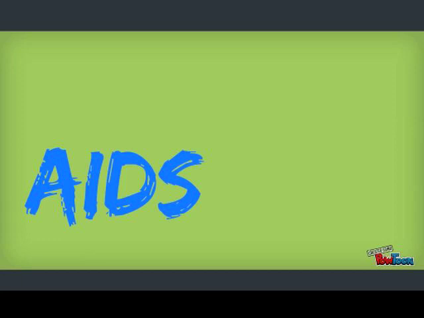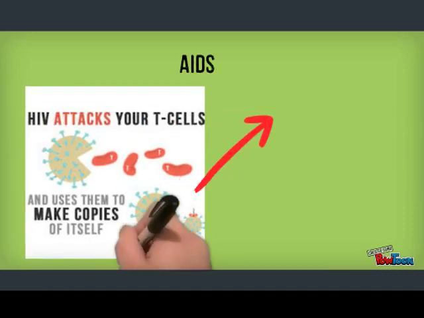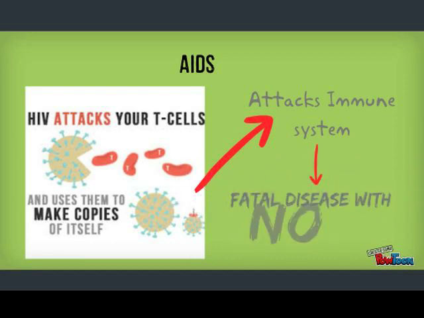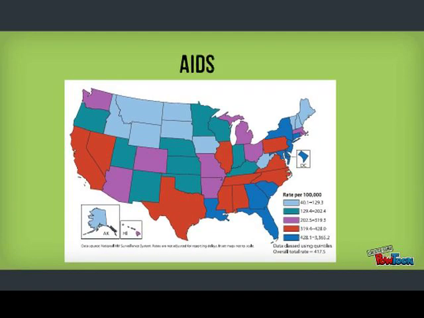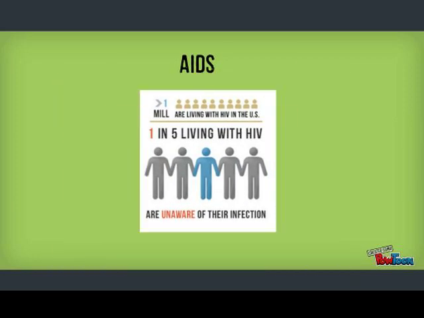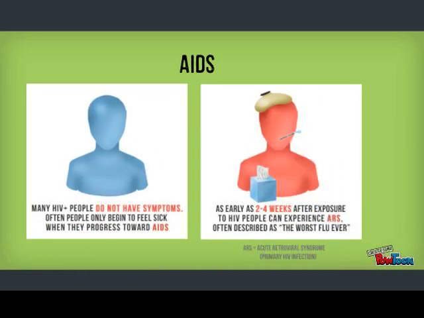The second bloodborne pathogen we need to review is AIDS. AIDS, or acquired immune deficiency syndrome, is caused by the virus called HIV. HIV attacks the body's immune system, weakening it so that it cannot fight other deadly diseases. AIDS is a fatal disease, and while treatment for it is improving, there is no known cure. Estimates suggest that an average of 50,000 people are infected every year in the U.S. Symptoms of HIV infection can vary, but often include weakness, fever, sore throat, nausea, weight loss, and swollen glands.